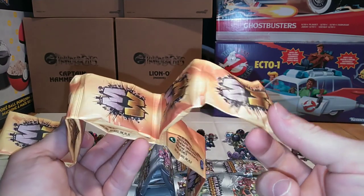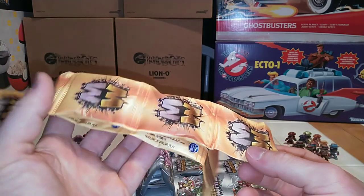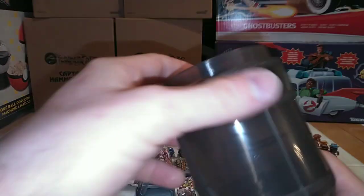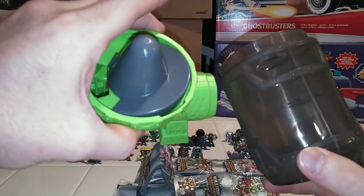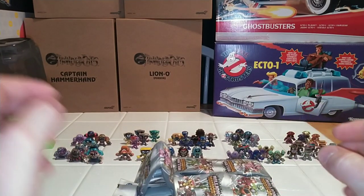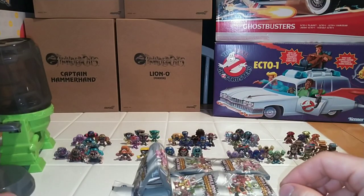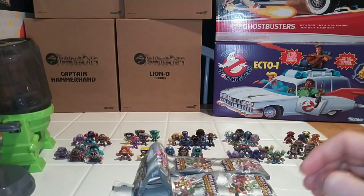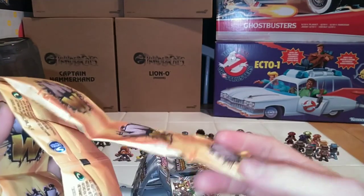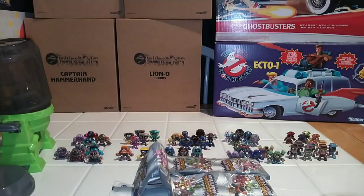So these 35 packs, I guess, set the price off, but it's a higher price. You get less figures, but you do get the little capsule launcher toy, which is actually pretty fun. Pretty good little accessory. And then you get your lid and your diorama. So I feel like the little die-cast figure that's guaranteed in every pack gives you that little bit of value. I'll open these guys last.